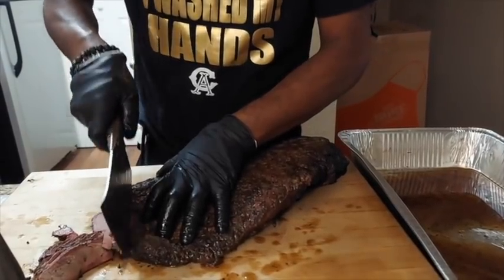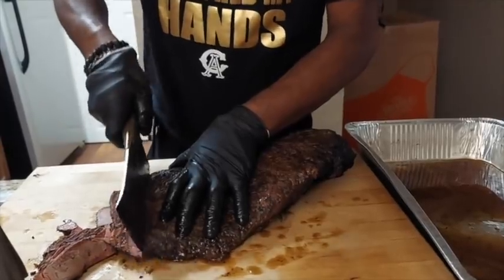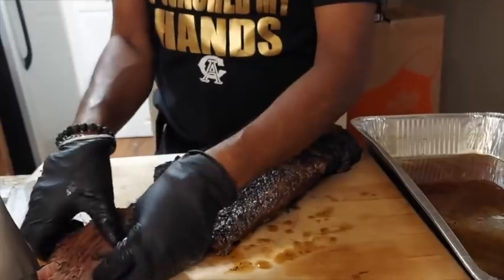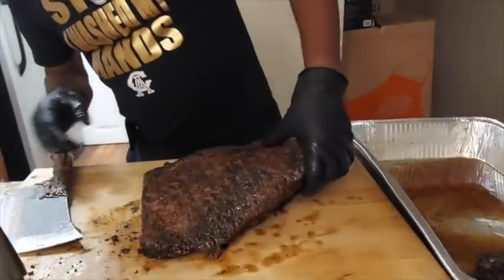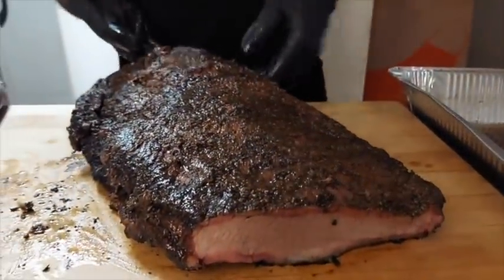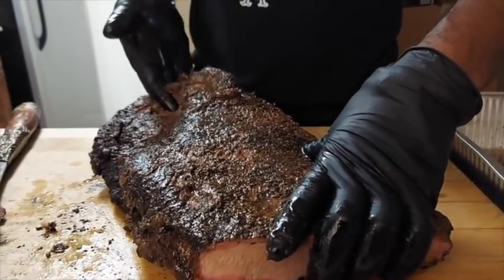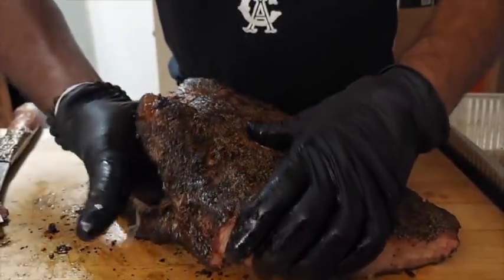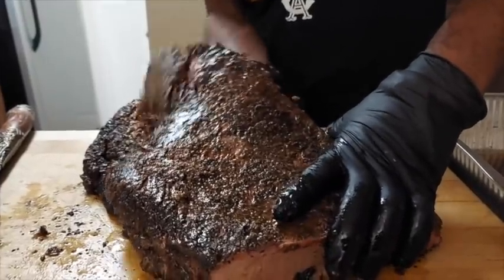And the point is where they make all your burnt ends, stuff like that. Get you ready for Memorial weekend. You know what I mean? Sit that right there. But now, flip this around just a little bit, just so I can show you. When your meat is tender, like I said, my motto is, you don't need no teeth to eat my meat. Look at that. I could just stick my hand in there, and it's still warm. I let it rest, but it's still warm in there.